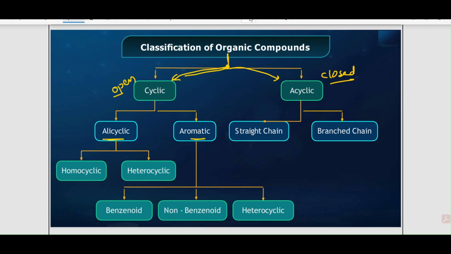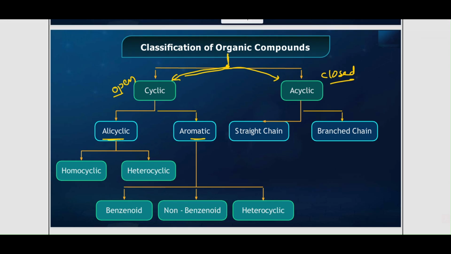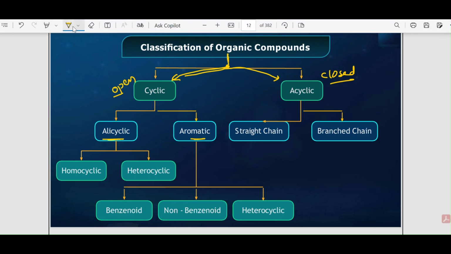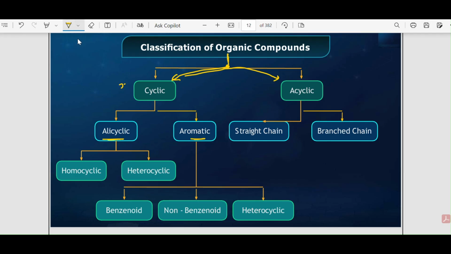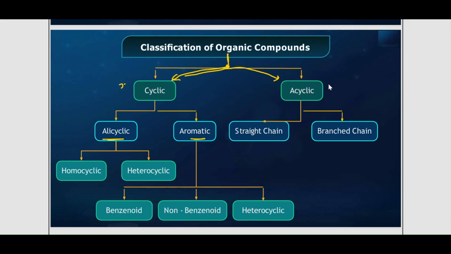Sorry, here I have indicated it reversely, and I can rectify that easily. You can see here, I have given it in reverse order. Here it is acyclic, meaning it is not closed. That means here it is open chain, and here it is cyclic, that means it is closed chain. So the carbon atoms which are bonding together in an open chain form are called acyclic, meaning not cyclic.